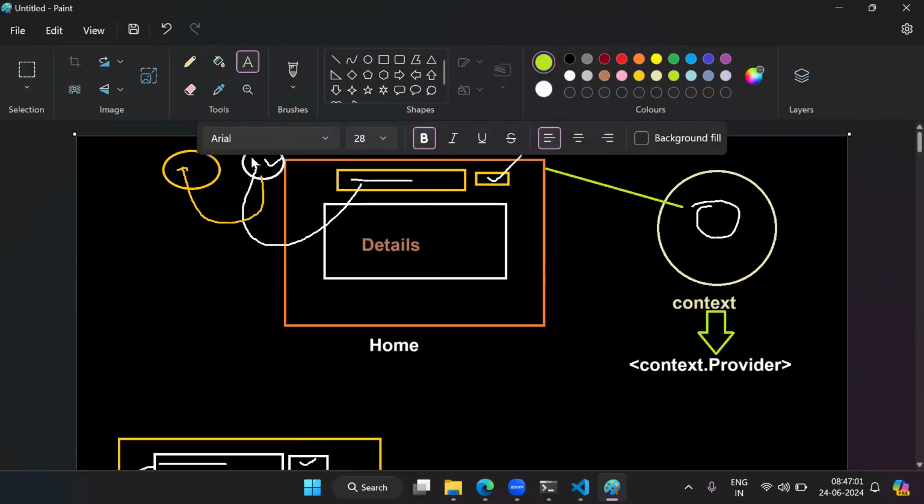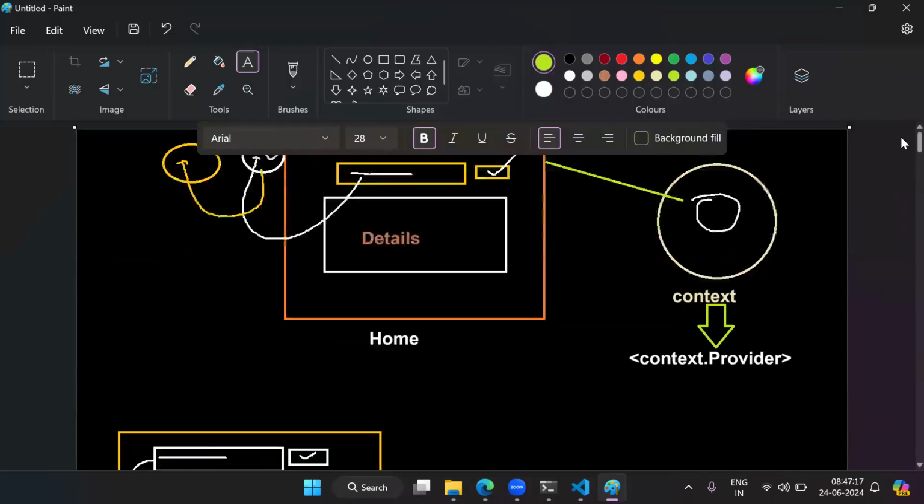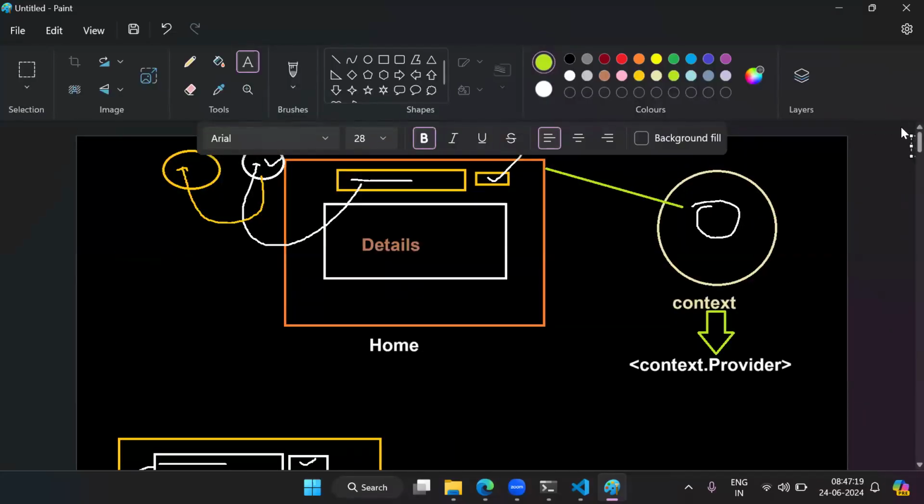You know context, you know state, you know change events, you know how to call methods or functions on click of buttons. Only those things we have used. Let me know if you have any doubts in this, or if you did not understand any part.